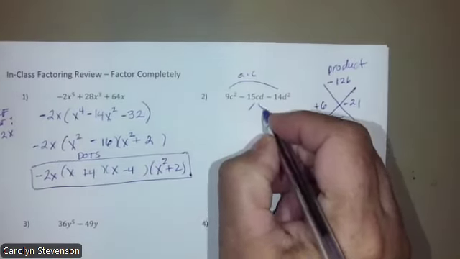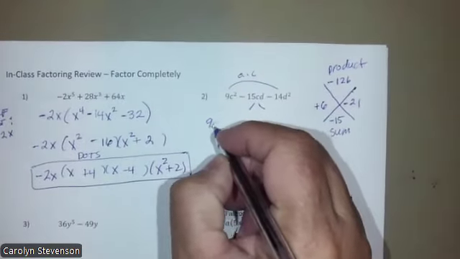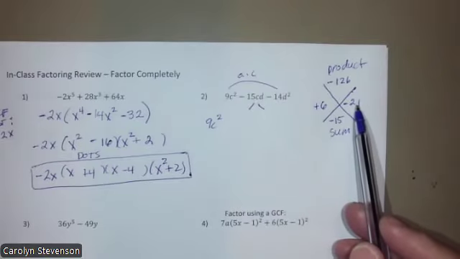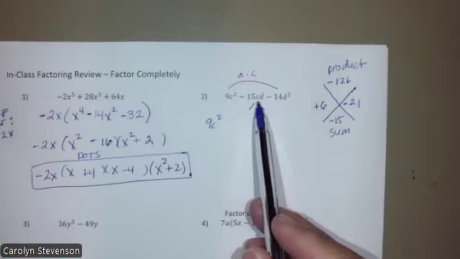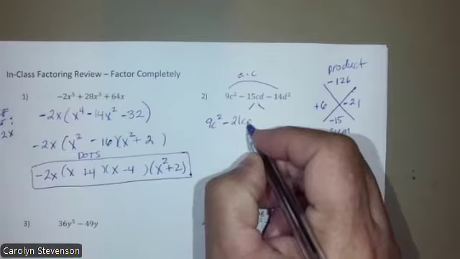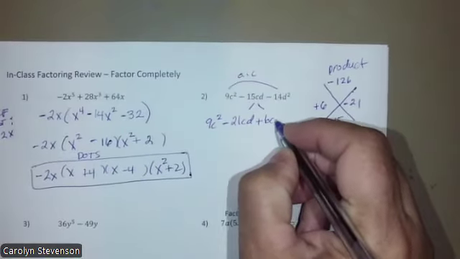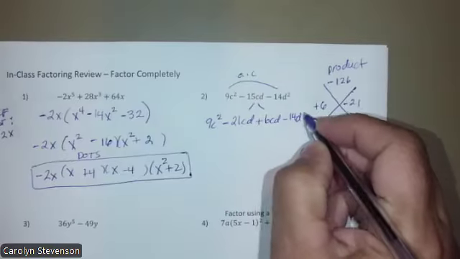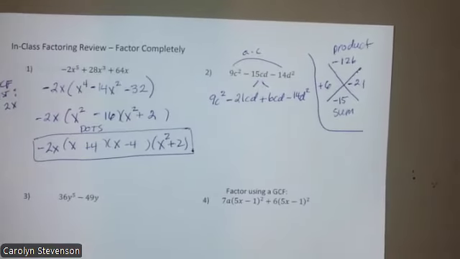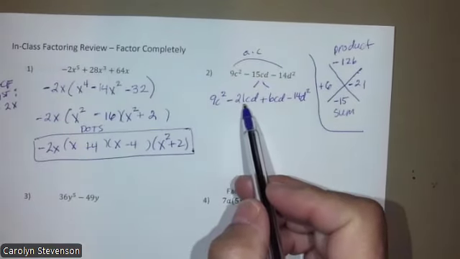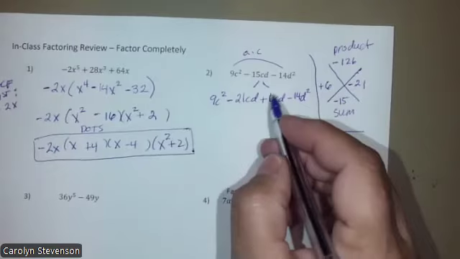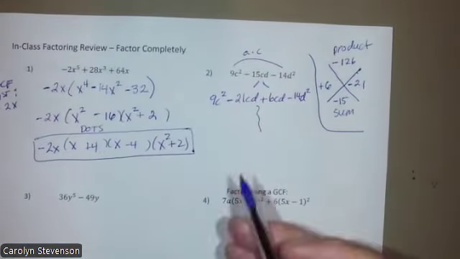So what we do is we split this middle apart. You keep the 9c squared at the beginning. And if one of these is negative, I like to use that as my first term when I split this. And this has CD with it, so we're going to use CD on these. So minus 21 CD plus 6 CD minus 14 D squared. I like to put the negative first because then I don't have to deal with a negative GCF on the right side. So now we have 4 terms and we're going to do factor by grouping.